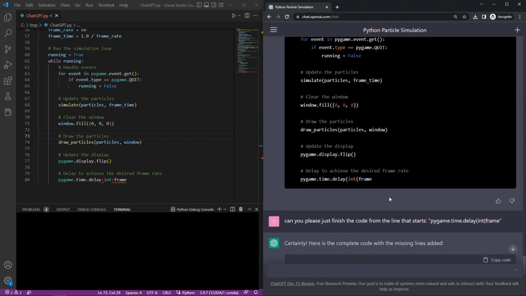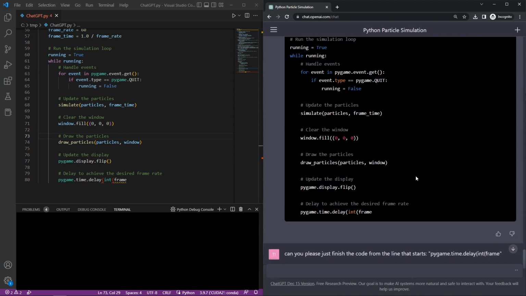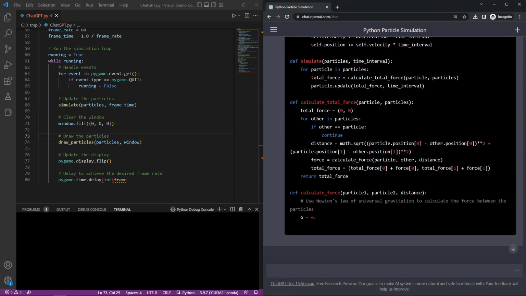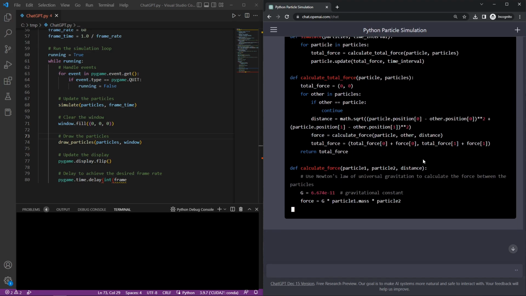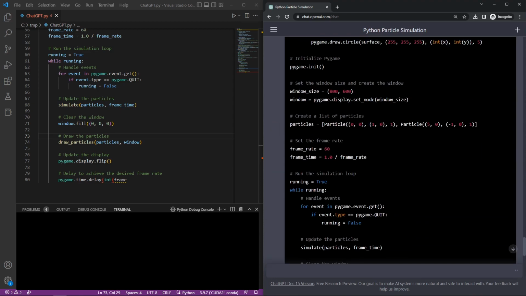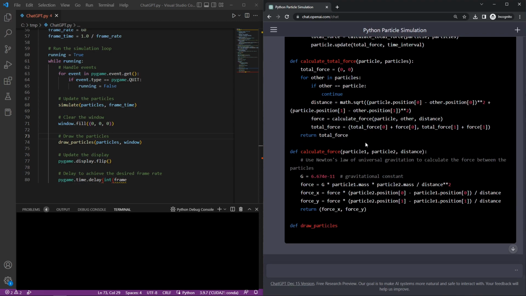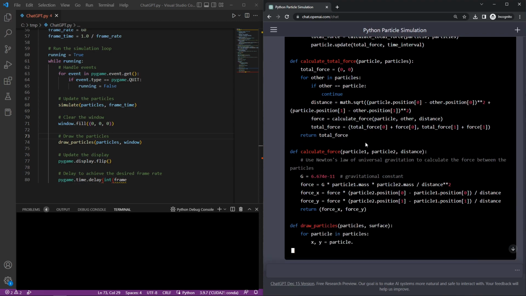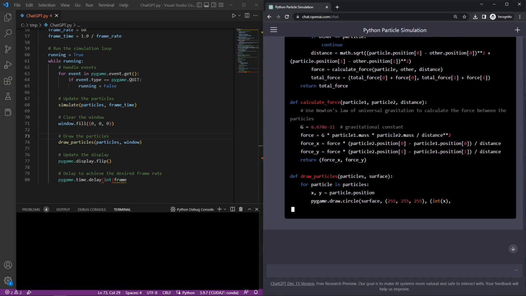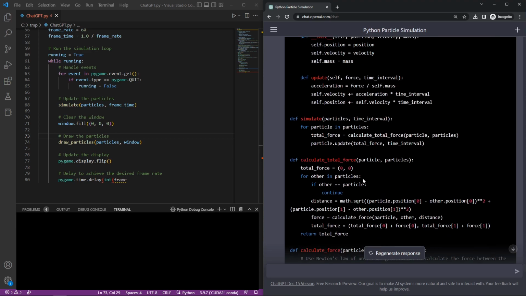Now, the challenge is I'm wondering if I'll manage to actually get it to finish. Will we actually manage for it to get to the bottom? I may need to be very specific and get it to not include any of the other functions and jump straight to these lines. Let's keep going. Let's see if it manages to finish. It just always seems to get to the end because it's written so much code that it gives up. I really want this to be a success.